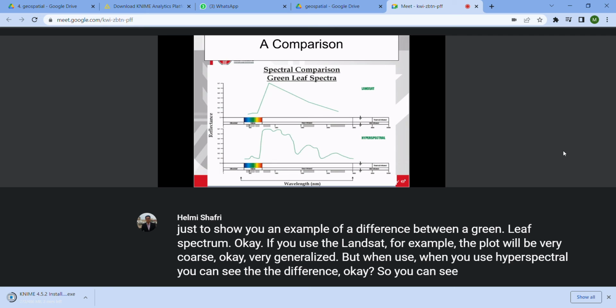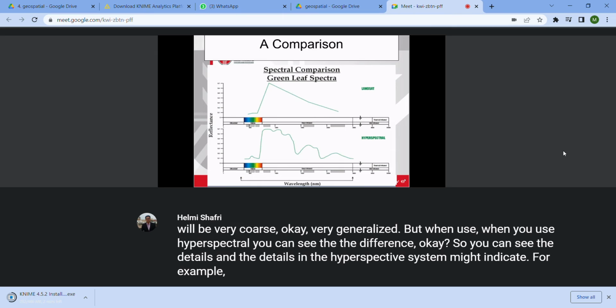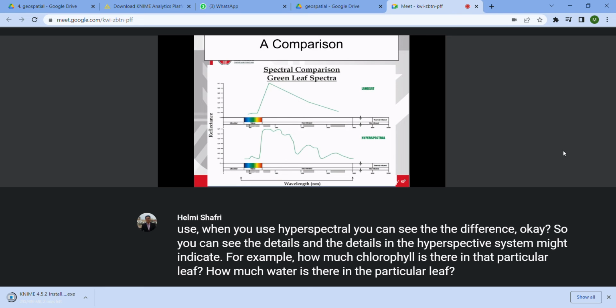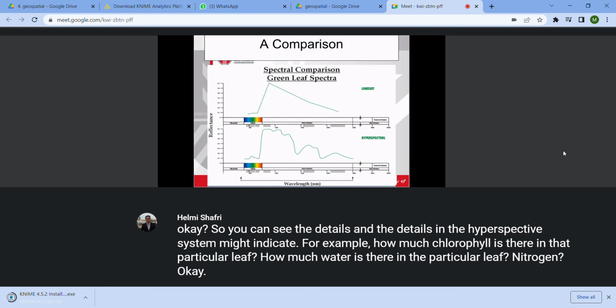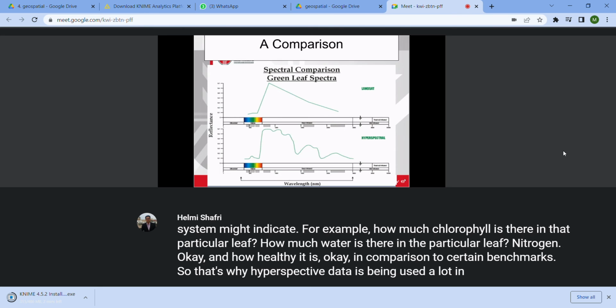You can see the details, and the details in the hyperspectral system might indicate, for example, how much chlorophyll is in that particular leaf, how much water, nitrogen, and how healthy it is in comparison to certain benchmarks. So that's why hyperspectral data is used a lot in plantations, for instance.